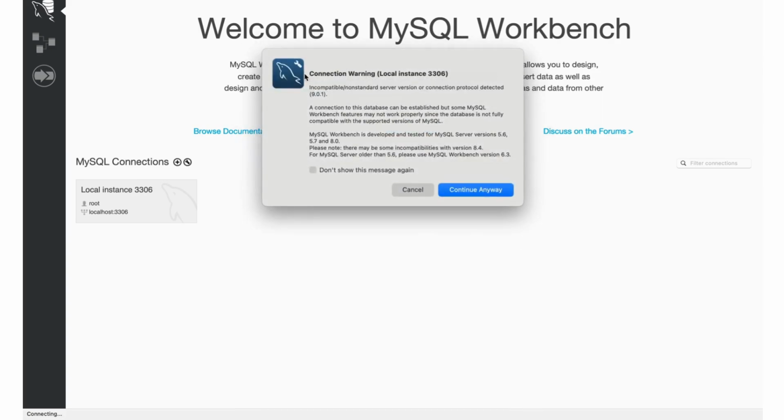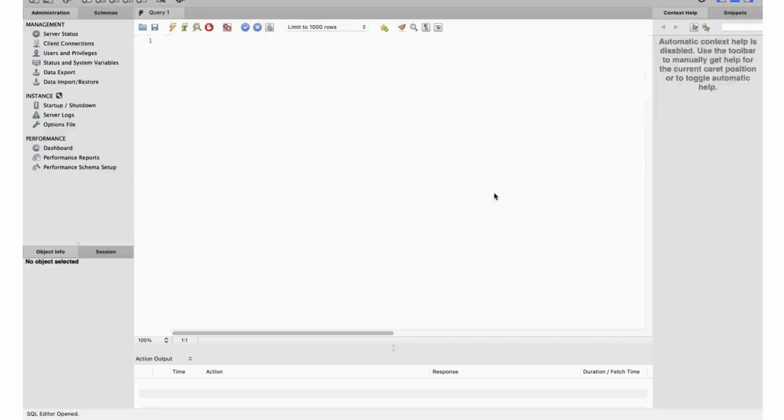There's a warning message because my MySQL version is up to date, but the Workbench version is a bit old. But I'm going to continue anyway, since it won't impact whatever I'm currently doing.